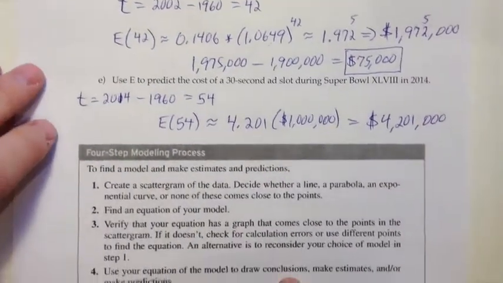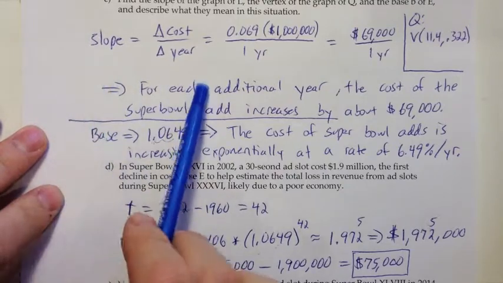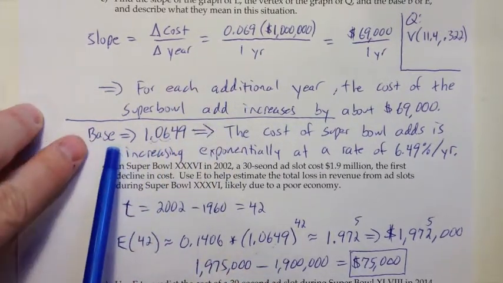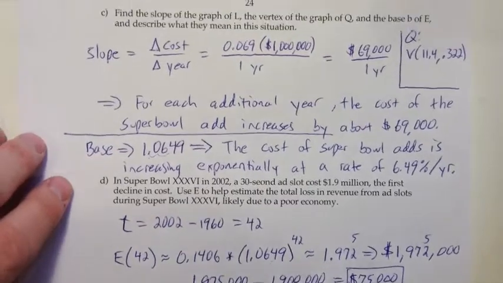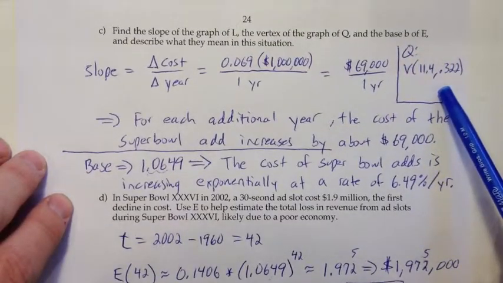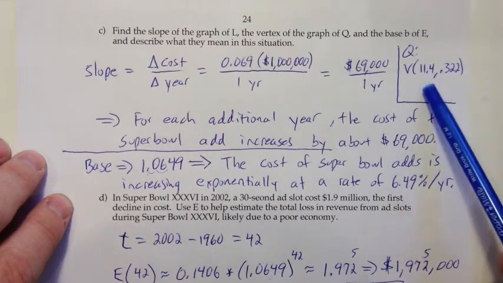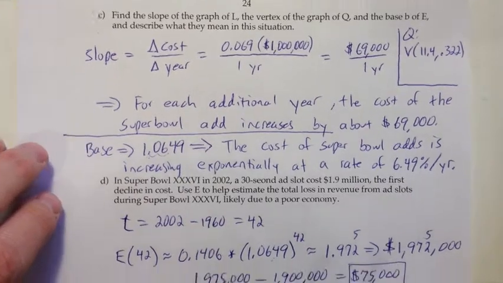All right, so let me just point out a few things on this. One, we need to know how to interpret slope. That was from chapter 3 and 4 and 5. We need to know how to interpret the base. That's new for us now, so we're going to be doing a lot more of that these days. Interpreting the vertex is not very important for the quadratic because we skipped that chapter. It's just that I can't pull that part out of these problems in my math lab, so you're going to be asked to do that.